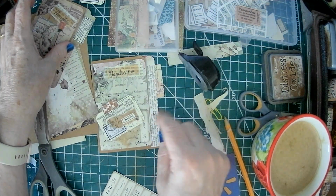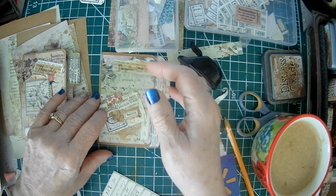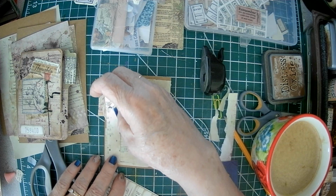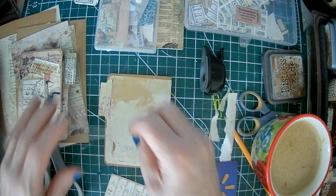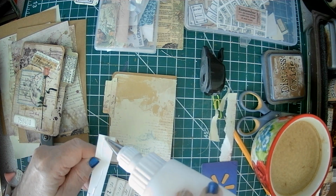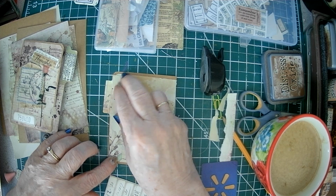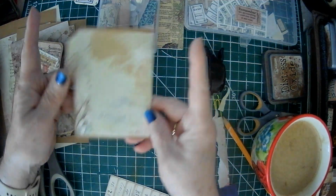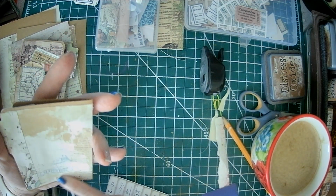Okay, so let's make one where we do the back the right way. Although on this, we can just cover this. Here's the strip I was looking for. Let's just put this on here, and that'll cover our label and cover that hole, just to reinforce it a little bit. Okay, but we'll do this the next one properly.